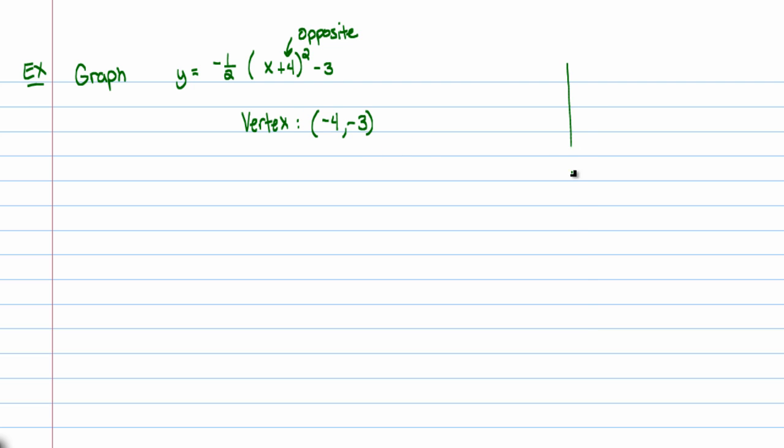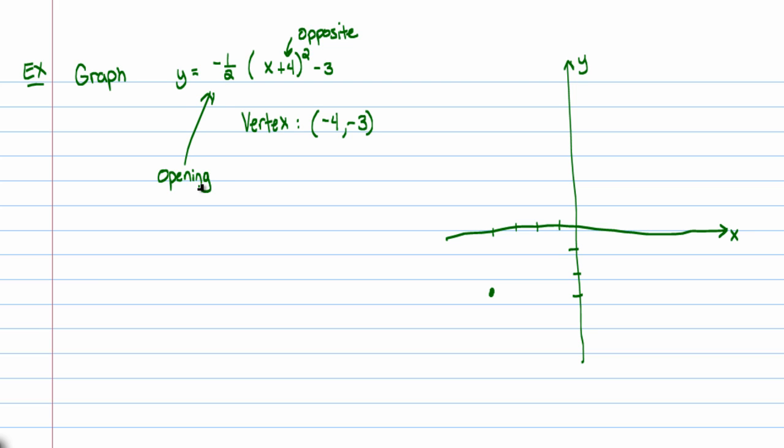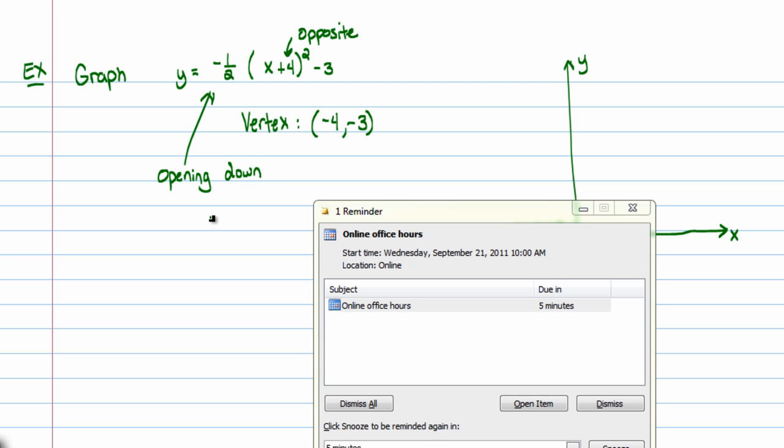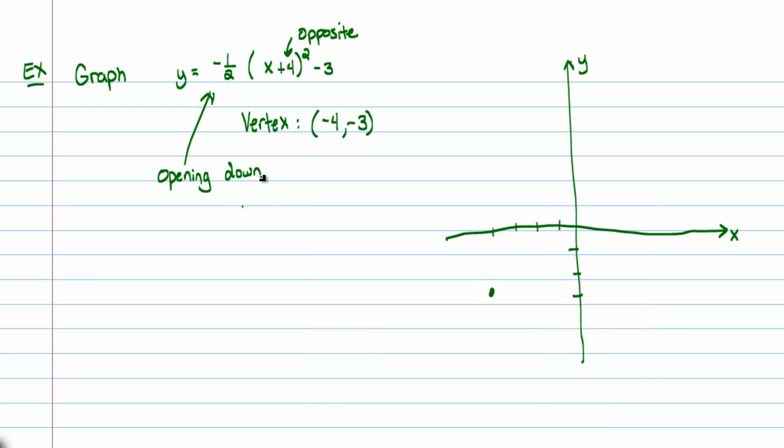So if I start graphing this, people think, oh man, this is much better. Well, it's much better because somebody did work for you. But it's not always going to be like that. So I'll go back 1, 2, 3, 4, and down 1, 2, 3. There's my vertex. And I happen to know that it's opening down because that's negative. So let's go ahead and find at least 1 point here, and maybe even 2 points.